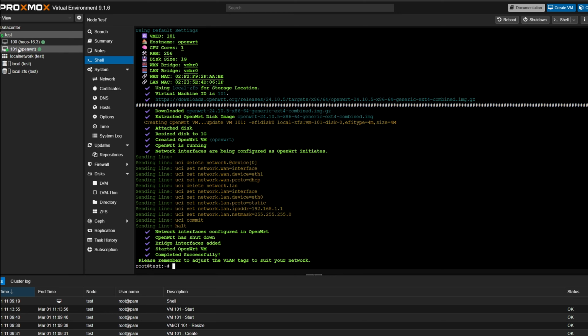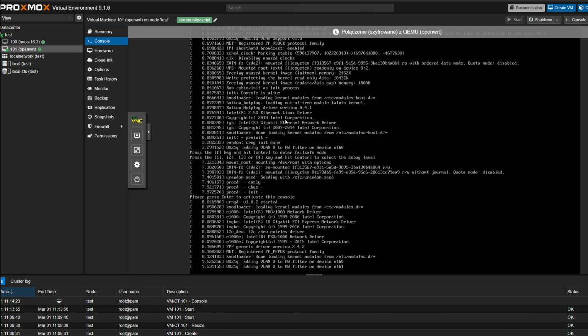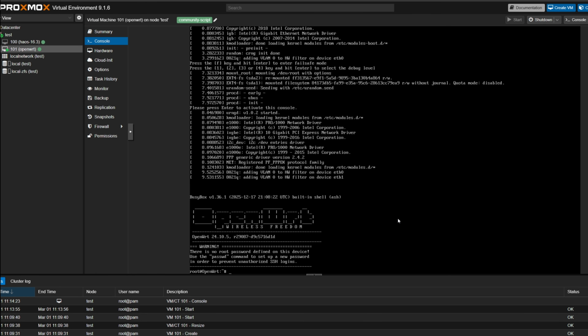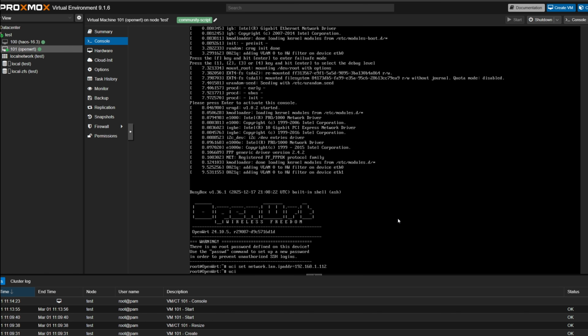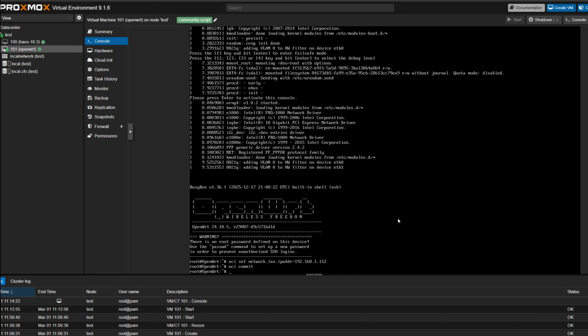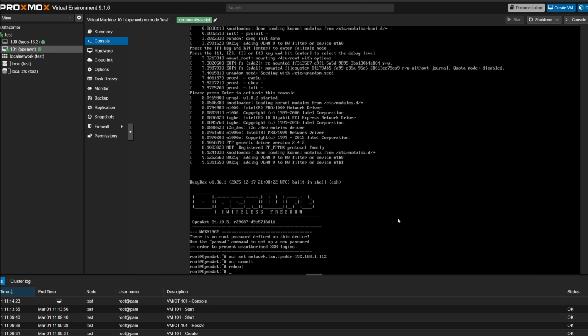So what we need to do, we need to go to the OpenWrt console, and we have to write uci set network.lan.ipaddr and change it to an unusual address, like for example this one, and uci commit. And after that we can do reboot.